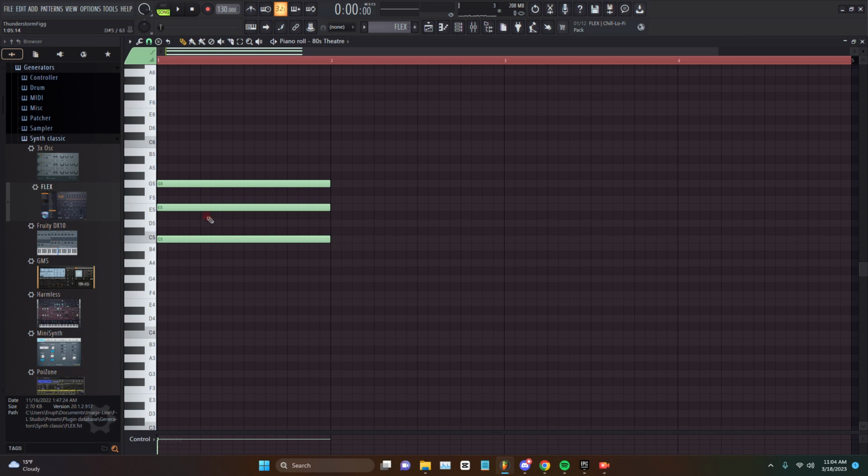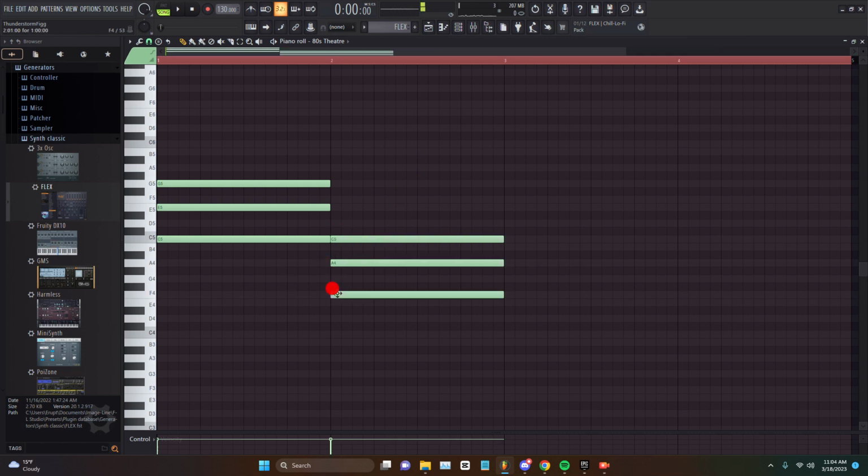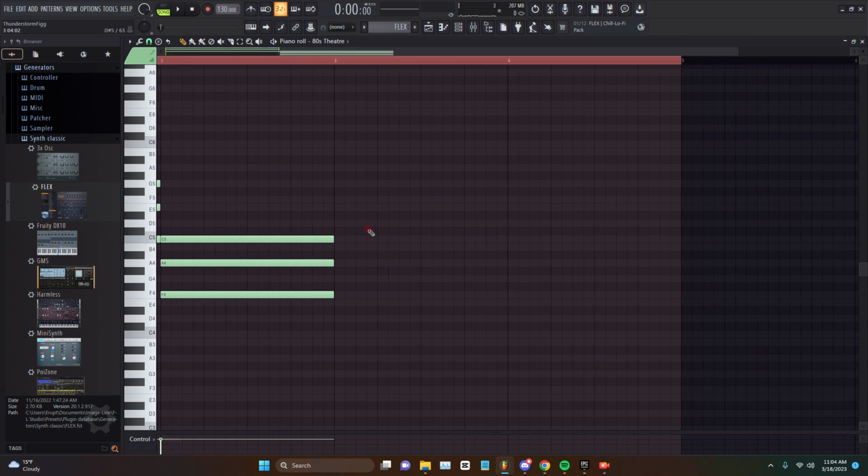So let's create a chord progression. A chord progression is multiple chords layered out in a row. So we're gonna do C, A, F. So sounds really good. Two basic chords that go really well in a progression. Then we have room for two more bars, which we can have multiple more chords.